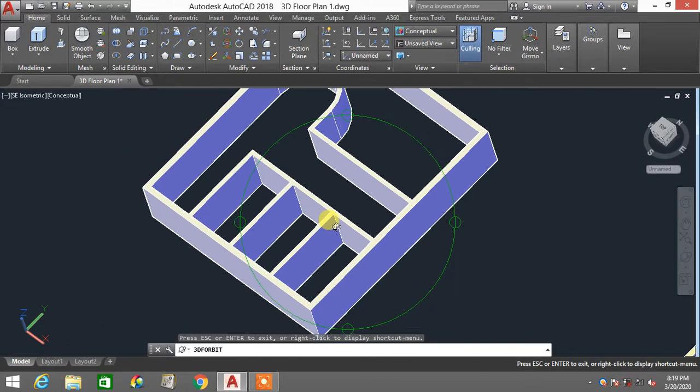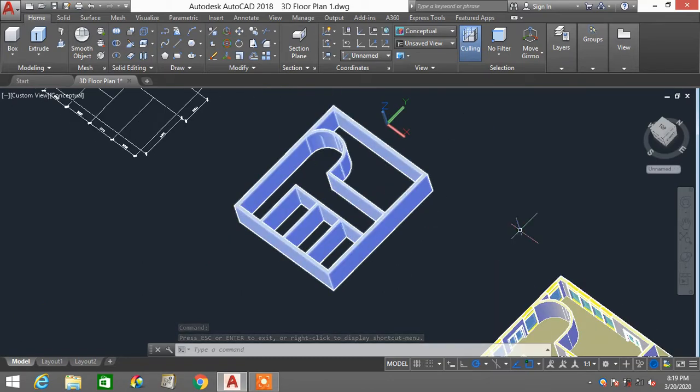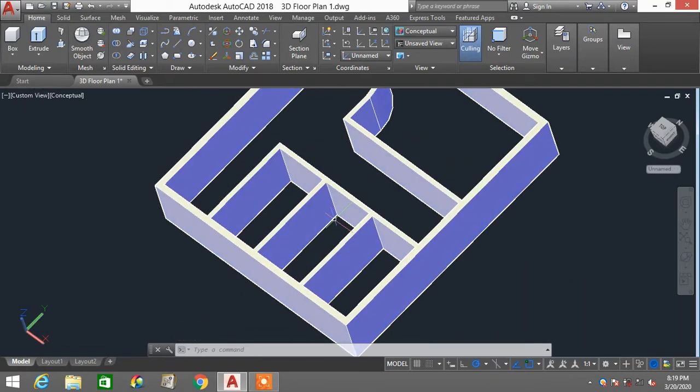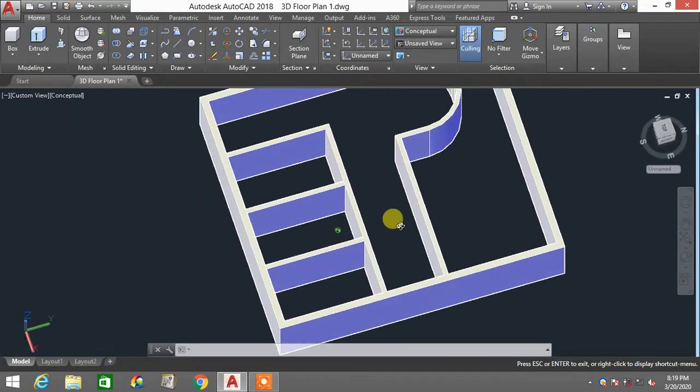You can also press escape if you want to get out from the orbit. There is a shortcut for the 3D orbit. You just have to hold on your shift key on your keyboard, click and hold on to your scroll key, and then move your mouse.